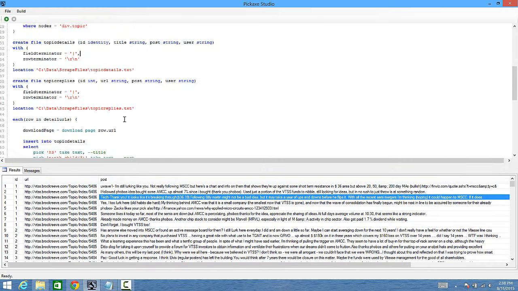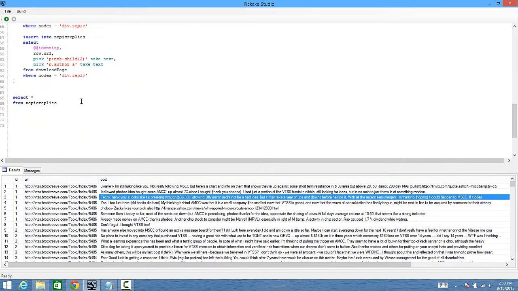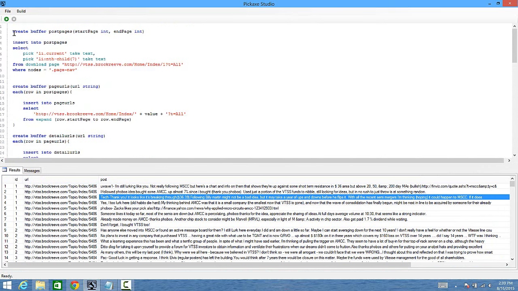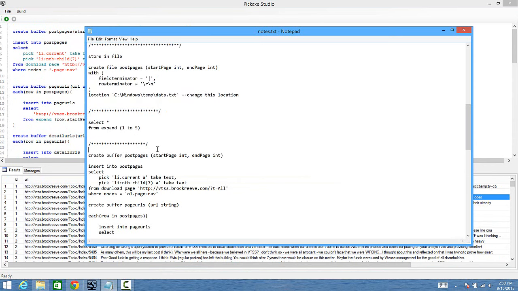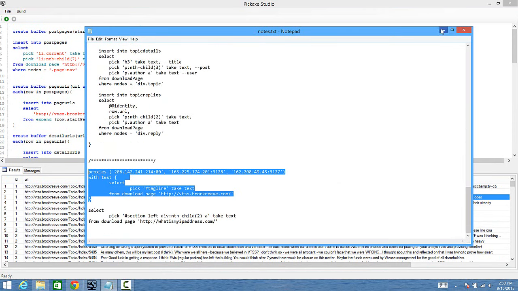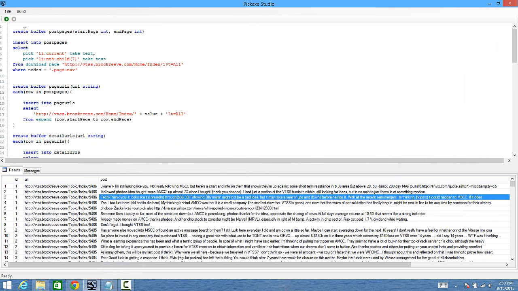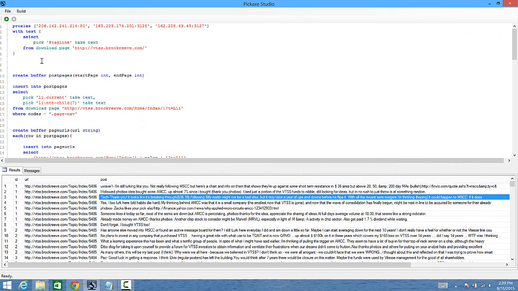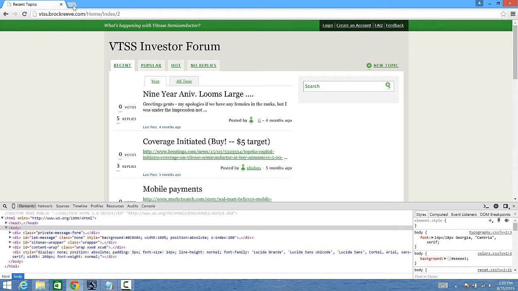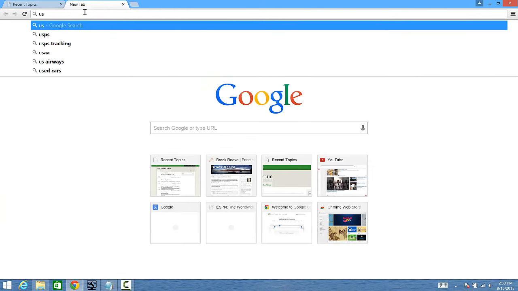So that's kind of the basics of the language. I wanted to show you also something. It becomes pretty apparent if you scrape websites often that sometimes you need proxies. And proxy statements have to go at the very top. So if I put a proxy statement at the top, what this is saying is I want to use these proxies. I usually use US proxies.